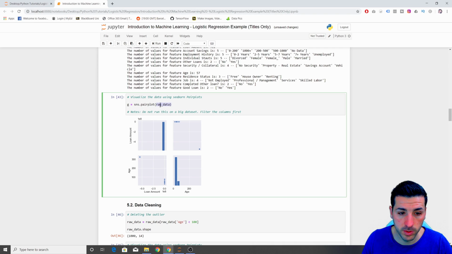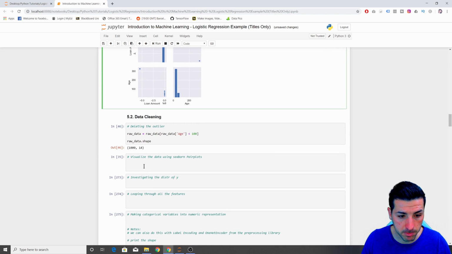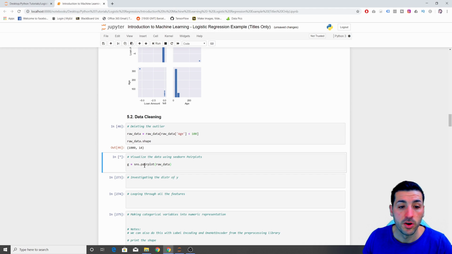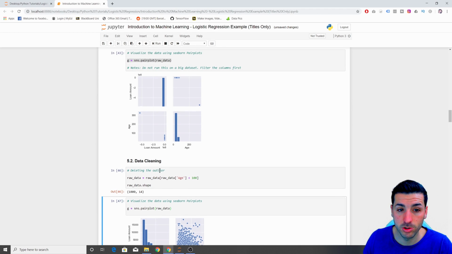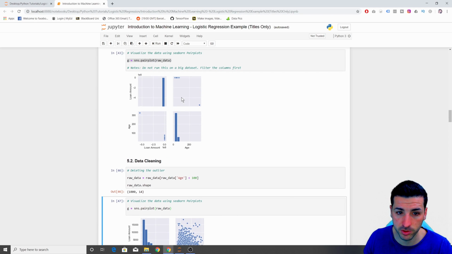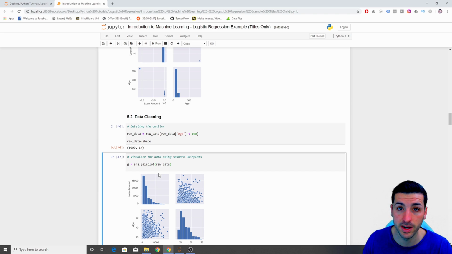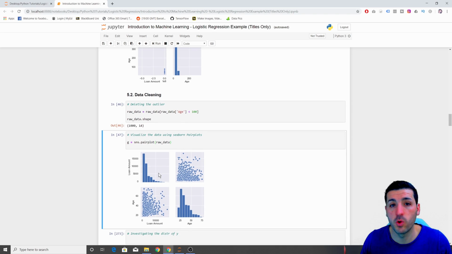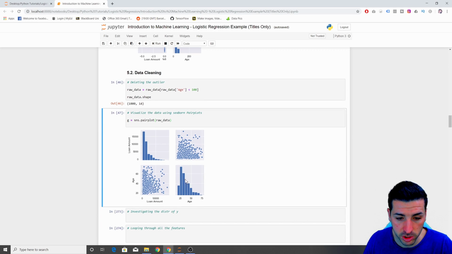Now I'm just going to copy the visualization from up here, the pair plots, and run them down here. Notice how we have a crossover between exploratory data analysis and data cleaning. This is very common when you're running machine learning models, because sometimes you have to clean your data, then go back, visualize it again, and then come back and clean it again, etc. So there is no right way of doing things. You just have to do them in whatever order makes sense to you, or the one that is more convenient for you.